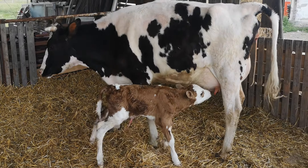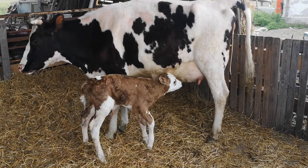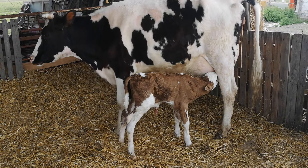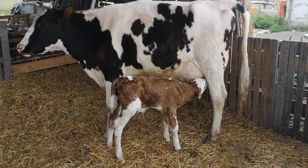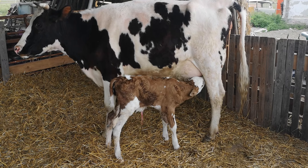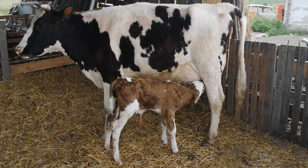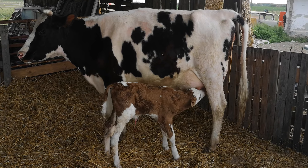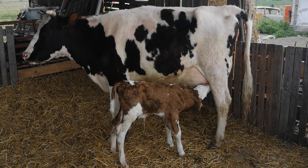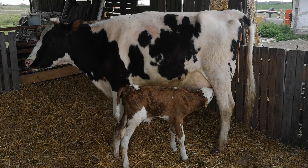He was very much hard work to pull out. He'd got the bone of his hock — on his front leg he's got a round joint that was stuck next to his cheekbone. The big round chops, and she wasn't big enough to allow that to come out. So both myself and my husband had to pull him out. We really didn't want to have to interfere but she just couldn't open enough to get him out.